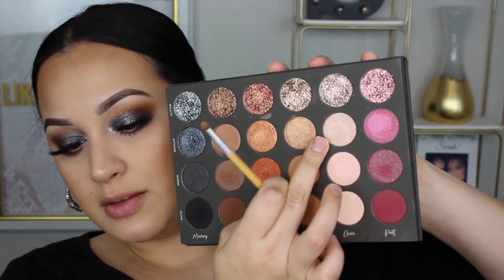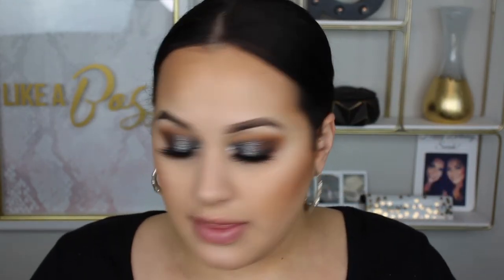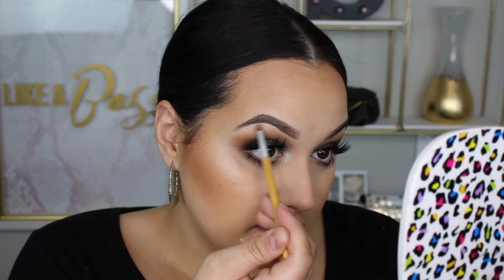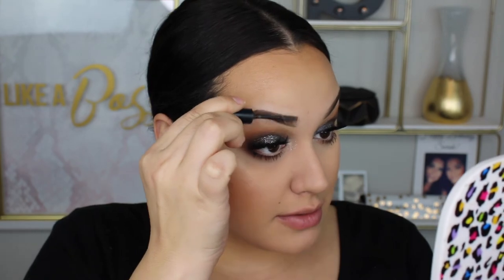For my brow bone highlight I'm gonna take the shimmer in the palette - I want my brow bone to be a little more toned down. I really haven't been wearing makeup, and when I say that I mean not a lick of makeup - nothing, maybe just a little mascara and a little foundation. It's all or nothing for me. I'm gonna do some brow gel - I'm scraping the sides of my e.l.f. wild brow and I know I have another somewhere but I can't be bothered to look for it.